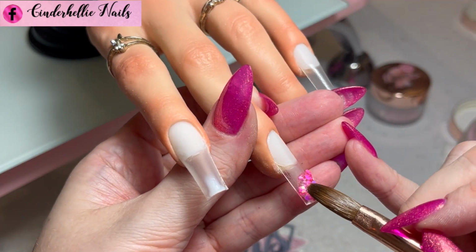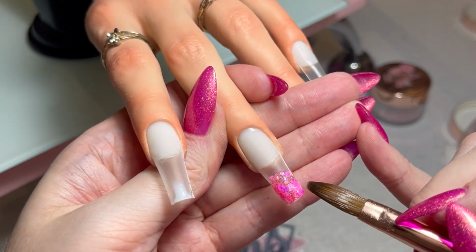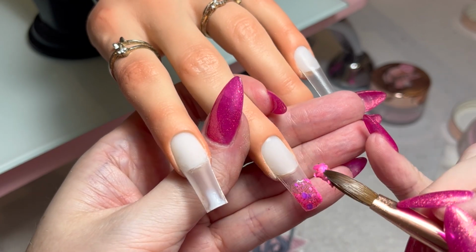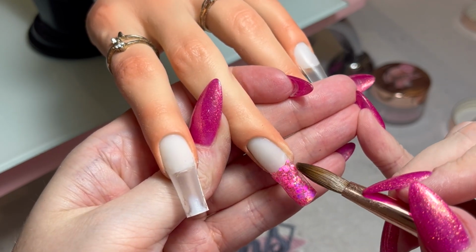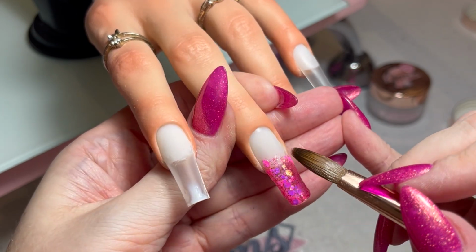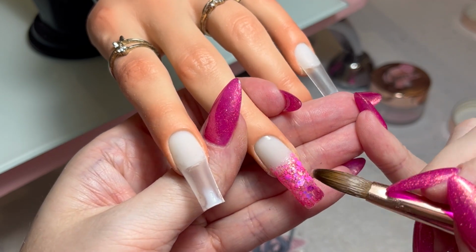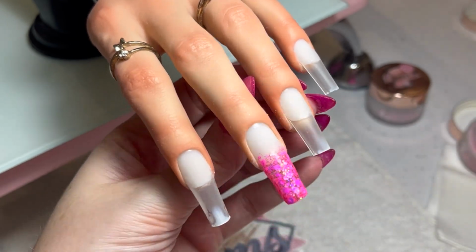Thin clear base is down and I'm going to start off on the middle finger and the ring finger, and I'm applying Elouise at the tip, blending her back for a glitter ombre. And all the nails are glitter ombres, just a couple of them have got a little something extra going on. So I place my first bead at the tip and then use the tip of my brush just to move the glitter pieces around for full coverage, then added another one nearer to where that base nail free edge is, and then I'm just blending it back slightly just so that it sort of feathers out a little bit.